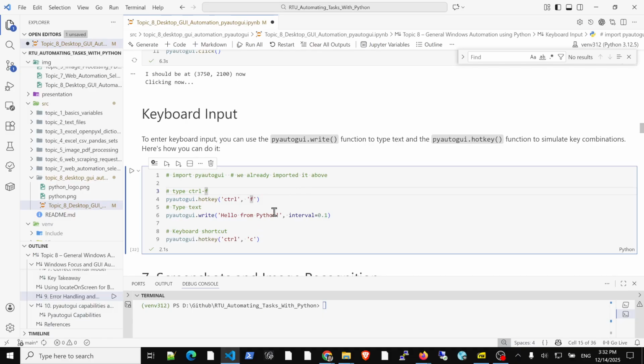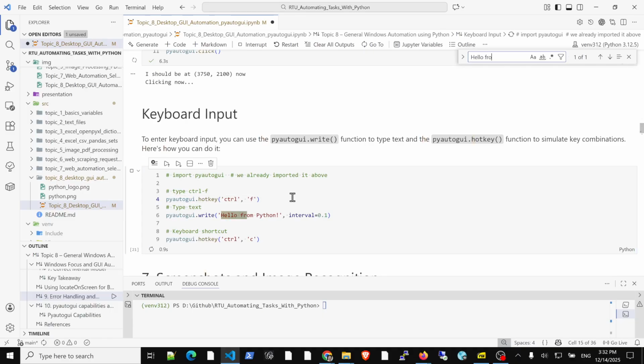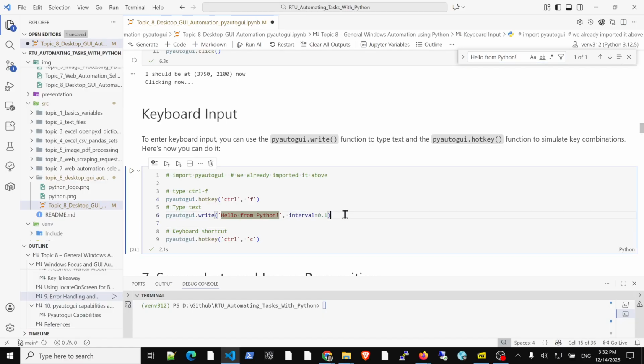Maybe then we can cancel or enter, for example. So let's run it. Control Enter. It goes, hello from Python. Notice how slowly it typed. That's the typing interval between key presses. It makes for more human-like typing. Again, maybe you don't care about human-like typing, but I like to see it look somewhat human.